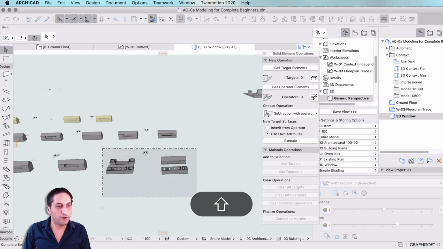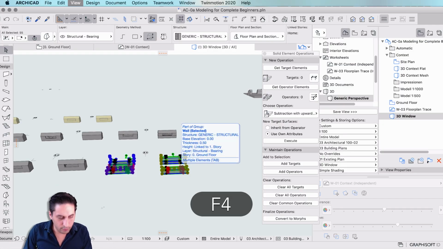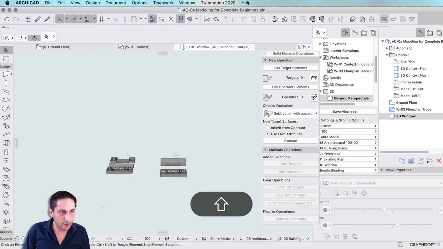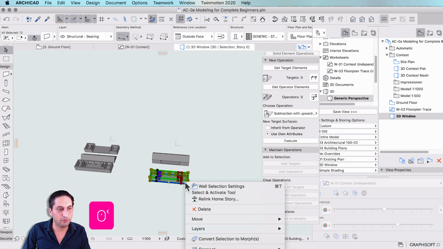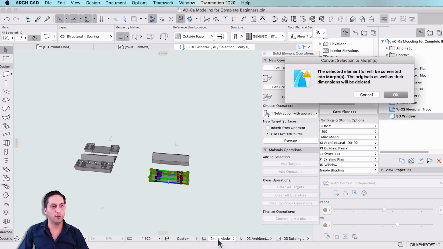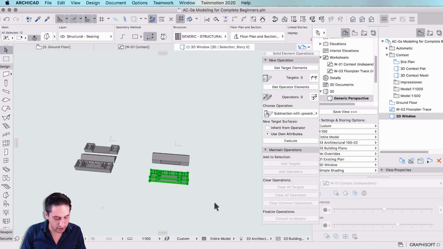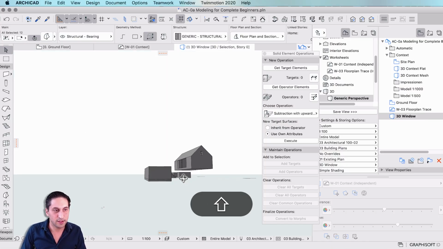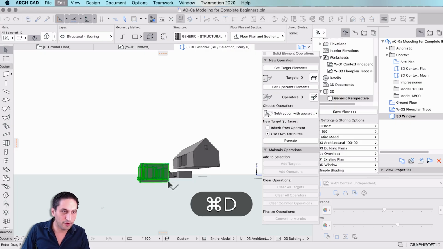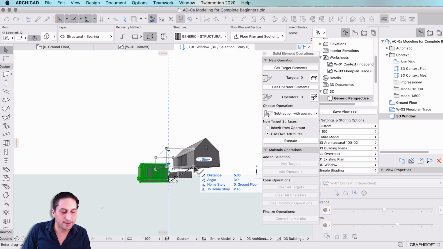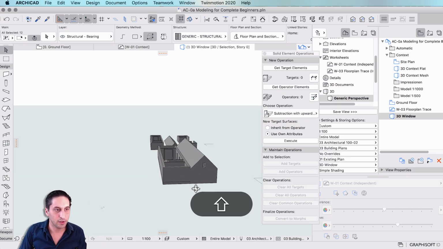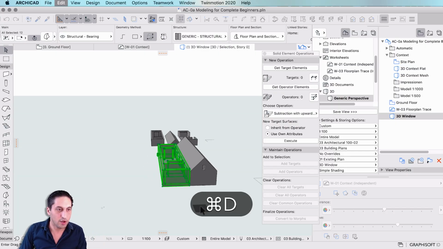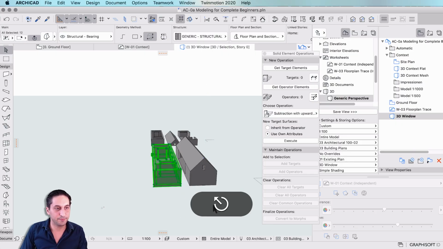All right. To better navigate, it's a good idea now to isolate everything with F4. Then, now that we have the ground floor on the side, we want to select all of it, right-click, and go Convert Selection to Morphs. If not, then the height and everything is going to still be a parametric element, and that's what we don't want. So now we're going to select that new morph that we just did. We're going to snap it to the ground plate of the other house to make sure they're on the same level, which is always crucial for 3D printing. Then drag it sideways just a little bit. Great.